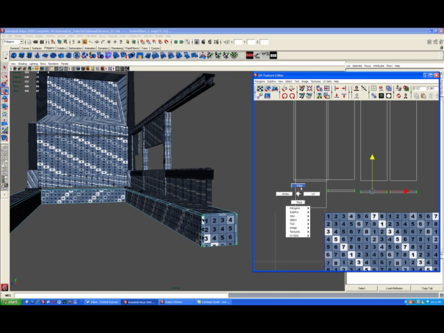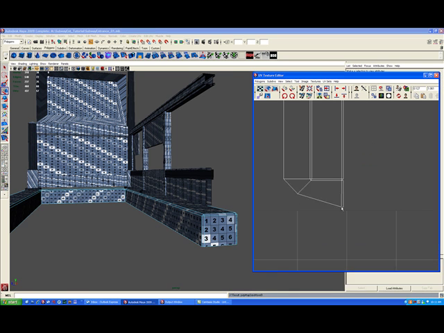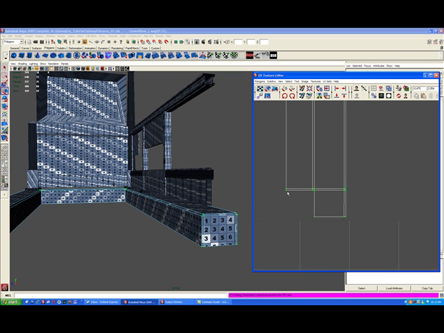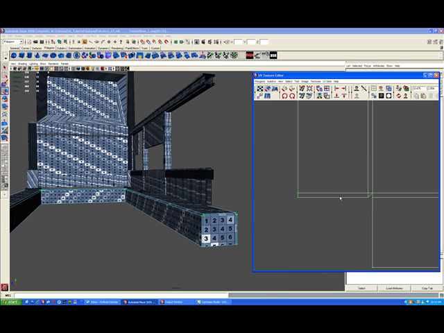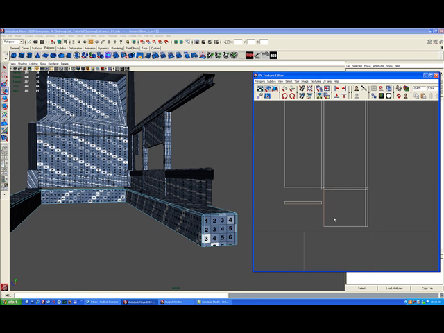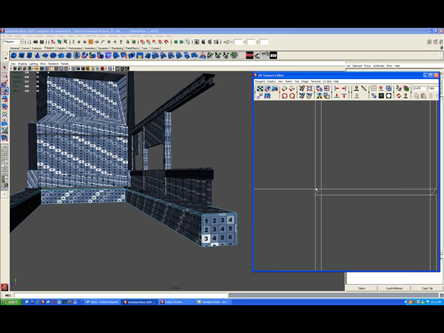When it comes to baking, you're going to get seams, no matter how good you are. So you try to keep the UV seams at the bottom of objects and in areas that the player won't see as easily. So that's what I'm doing here. I've realized that some faces I've connected were giving me UV seams I didn't really want. I prefer not to have.